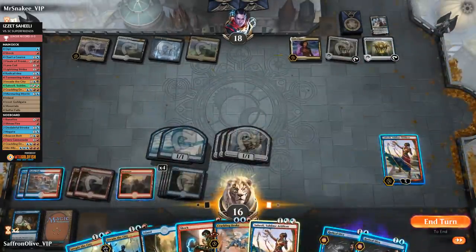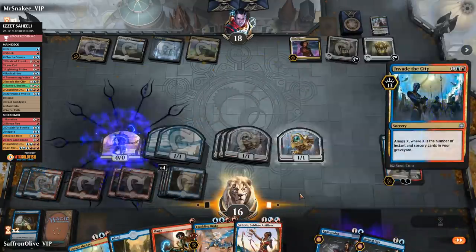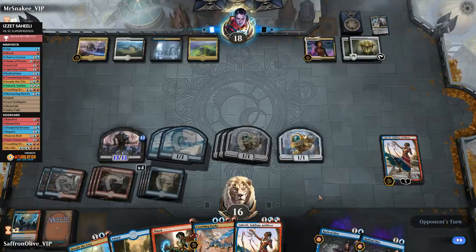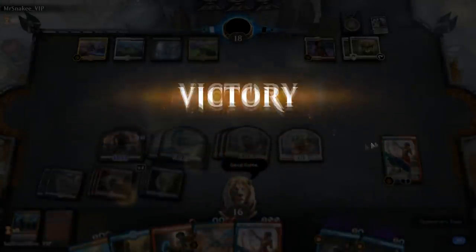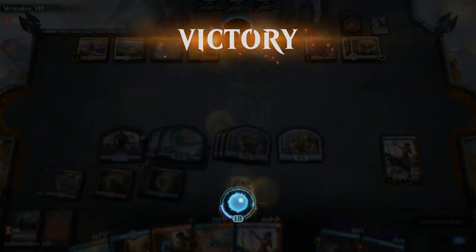Play a Mountain. Invade the city. It's a 13/13 for 3. That comes along with a 1/1. And yeah, go ahead. Go ahead, opponent. What do you think about this board? This deck goes from nothing to something so quickly, and our opponent scoops it up. Not bad for budget Saheeli in Standard. All right, we'll take it.